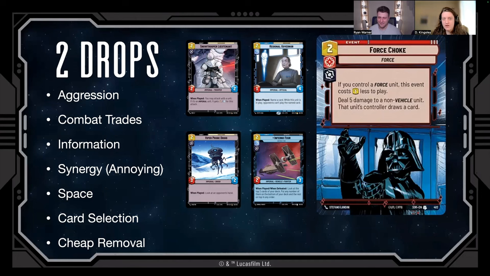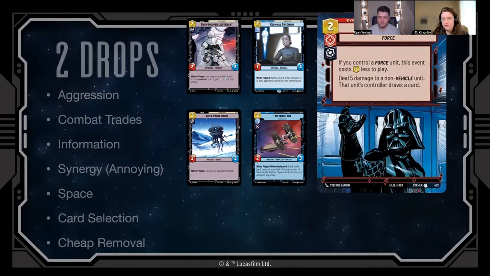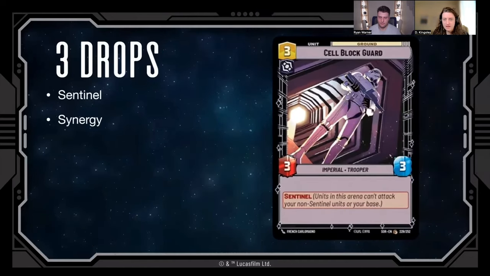Yeah, and that actually is a big downside. It is not a very flexible card, but for the time being, most of the threats in the game are in the ground arena. So you do have that ability to use it in the more important arena overall. For sure. Yeah, let's move to three drops here.